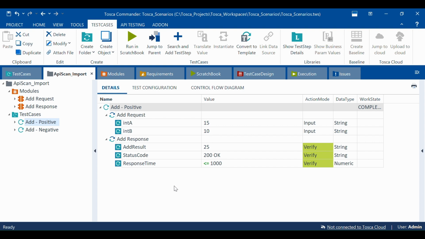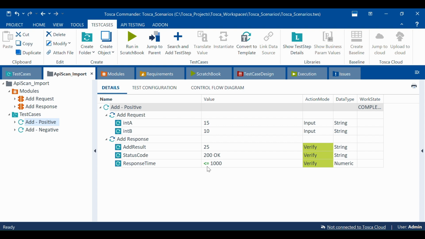For example, if I have 100 values of A in an Excel sheet and 100 values of B in an Excel sheet. My requirement is to read the first record of A and the first record of B, add those values and see if the response is coming correctly, or else get this response and store it in the Excel sheet. Get the second record of A, the second record of B, call the addition API and get the response. I want to repeat this 100 times because I have 100 values. So how do we do this?